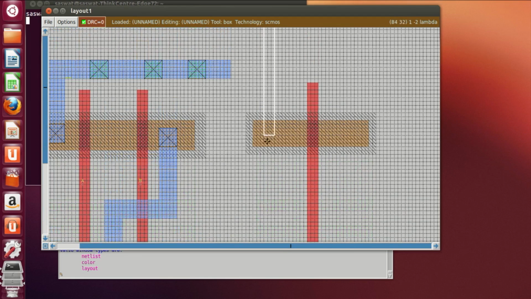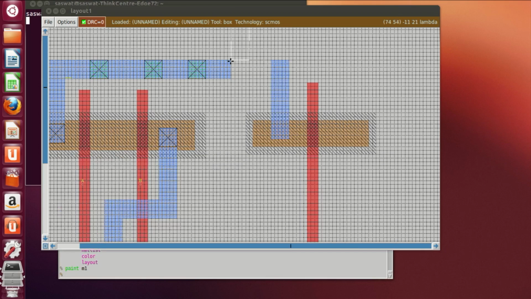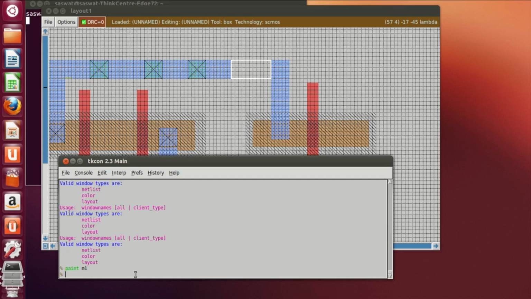The source of the PMOS is connected to VDD. So paint M1.